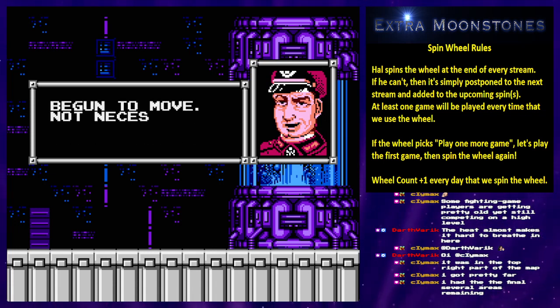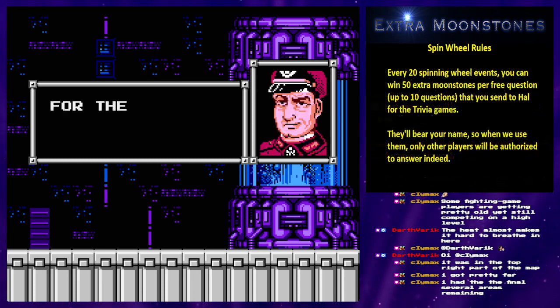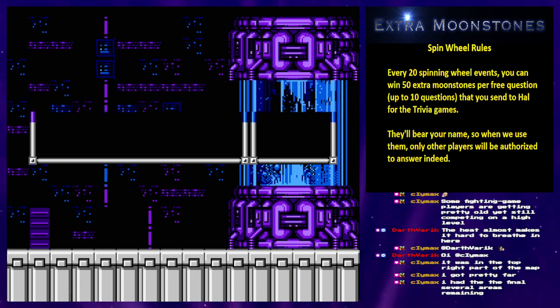Too late, Albatross has begun to move. Not necessary to wait for Master D to revive. I just cut off the switch for the revival device. Master D will never rise again. Will now rise again, and now it's your turn to die. What?